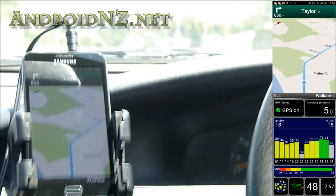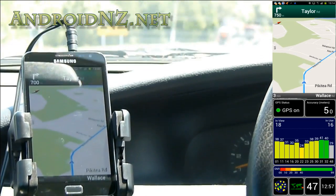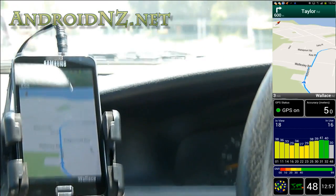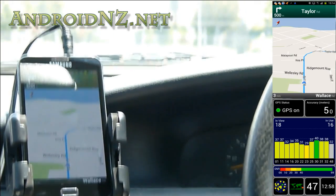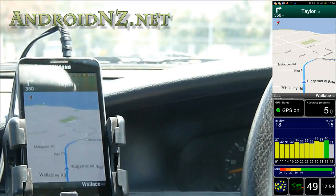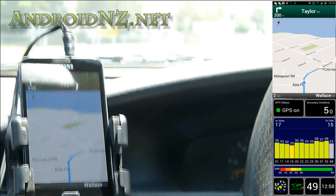You'll notice that the accuracy sits on 5 meters throughout basically the whole of the trip. I think it blips up to perhaps 10 meters accuracy for a couple of seconds only during the whole trip, and you might expect, given the massive number of satellites it's locking, that the accuracy would be better than that 5 meters, and I can tell you that it is. If I look at my track recordings that I've taken while I've been out and about in the car using GPS, the accuracy is better than 5 meters. It's only that the hardware, for whatever reason, reports the accuracy in meters to external applications to the nearest 5 meters. So that's just a little peculiarity of how external apps see the GPS accuracy of the Galaxy Note.